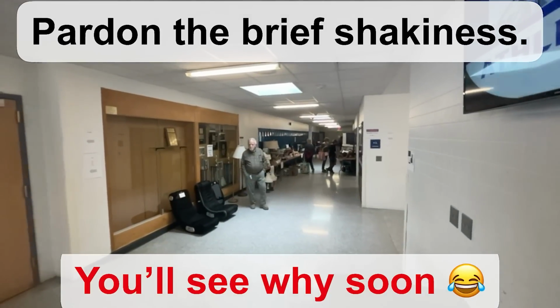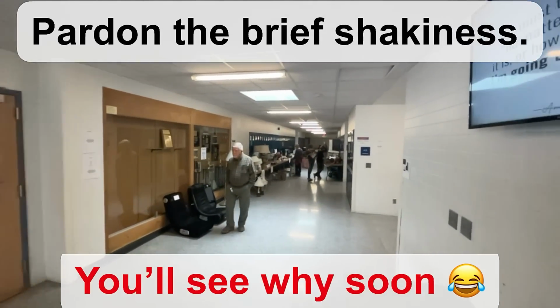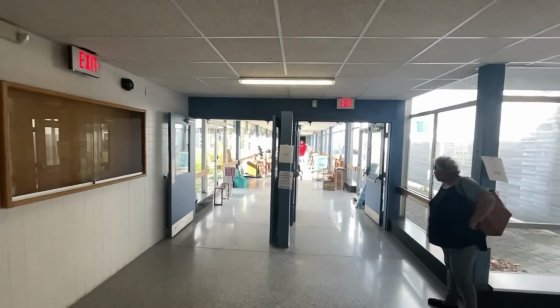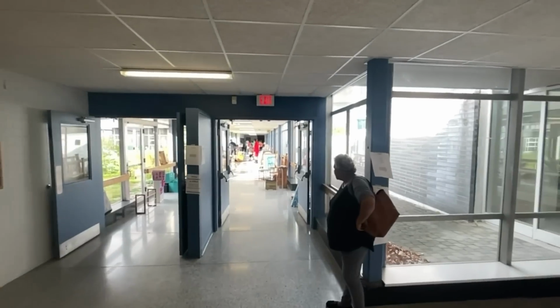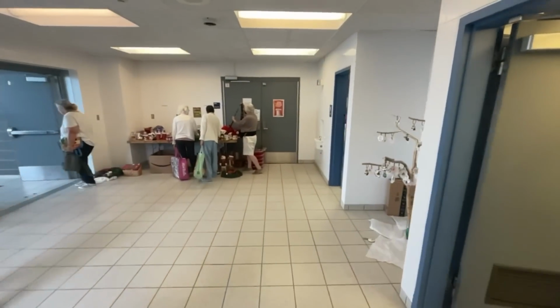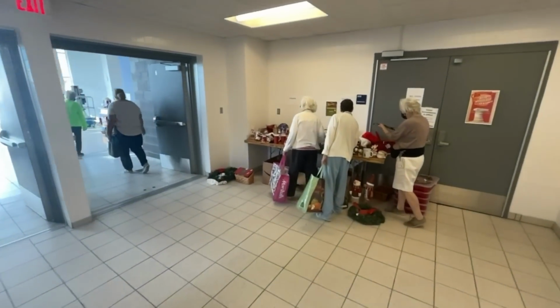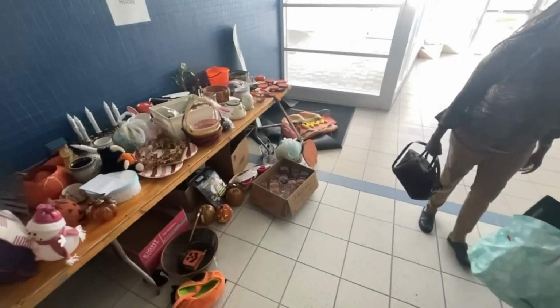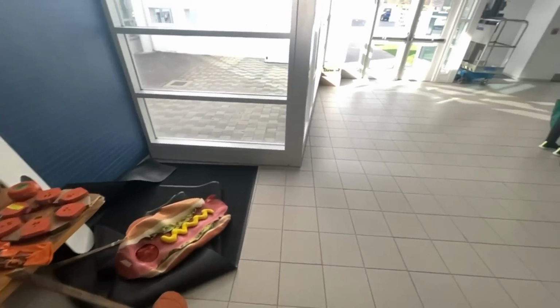All right, so just to give you a sense of how much stuff is scattered around here, we just came from down there, which is where we got the food disposal units. There's more stuff down there. That's where I actually checked them out and kept my box. And then if we walk down here, I already looked this stuff over, so I'm not passing it up, but you can see there's some Christmas stuff. There's some Halloween stuff over here. That costume on the bottom has stains all over it and looks like they're going to be hard to get out, so I passed on that.